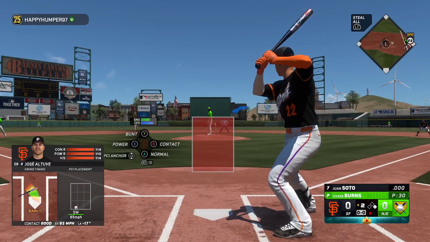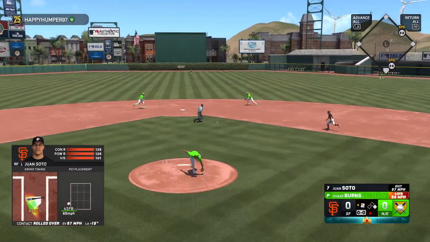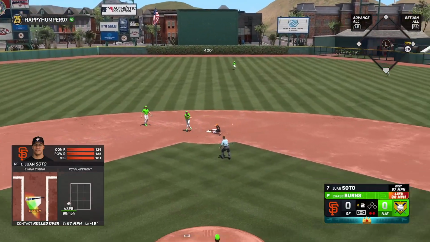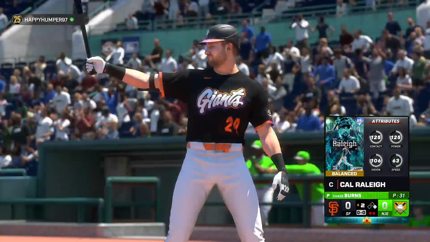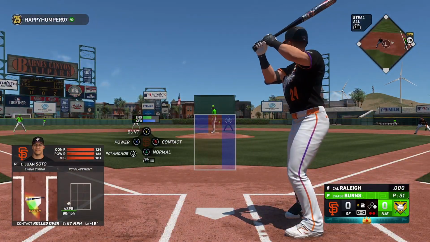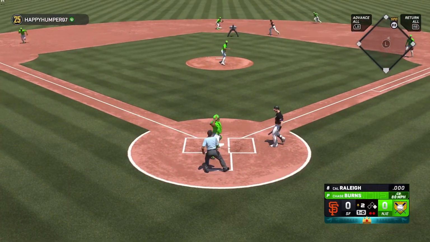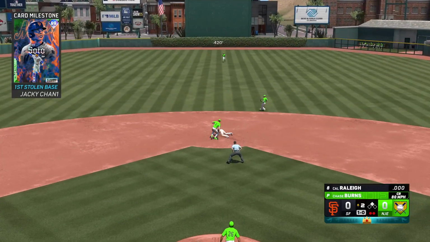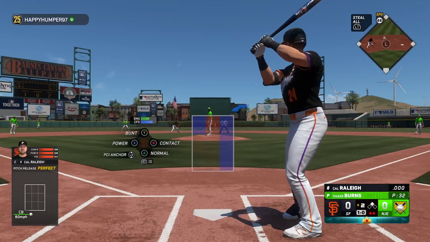One down. Now the left fielder, Juan Soto. Double play ball to second. Takes it himself for 1. Not in time at first. It's a fielder's choice. And here is Cal Raleigh. Runner takes off. Pitches low. That's the ball. Safe at second, and he easily steals the bag.